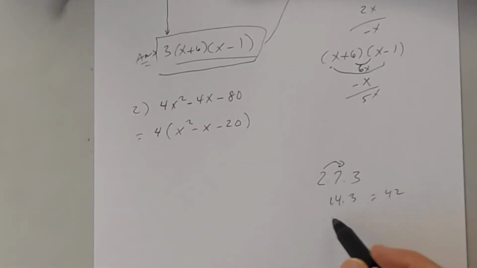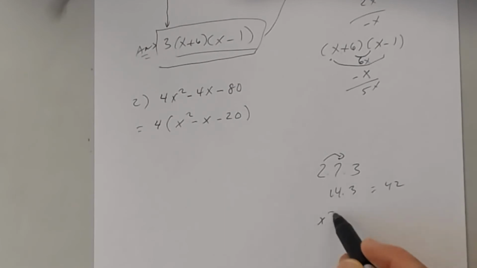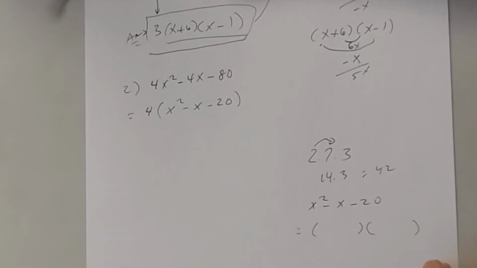All right, so I'm going to rewrite my trinomial. Here's my trinomial: x squared minus x minus 20. 2 binomials. What's the first and the first? x and x. Now let's look at the last. I need a negative 20, but let's look at 20 for right now. What are the possibilities for 20, and which one do you think is going to work? 4 and 5.